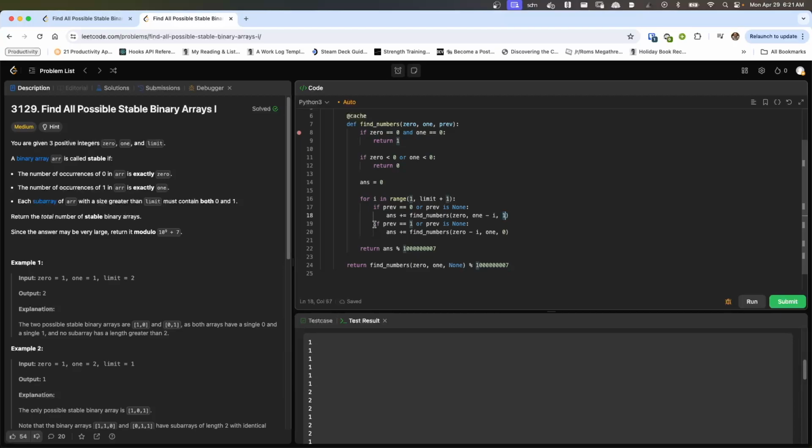We do very similar logic for the 1s. We say if our previous is 1, or we haven't placed anything yet, we're going to do the same thing. We're going to subtract that many zeros from our subproblem. We're going to keep the same number of ones, but then say that our previous element is 0. Then at the end, we return our answer. So here we're just calling this helper function, initializing with the starting number of zeros and ones.